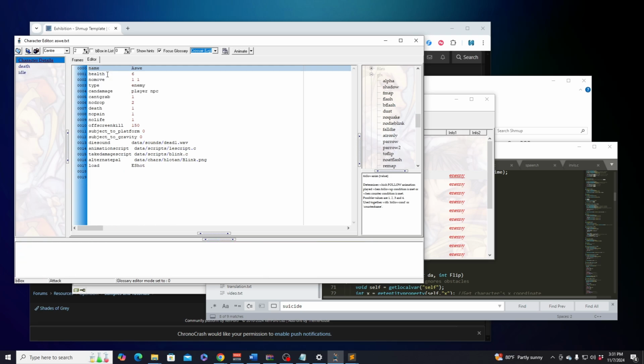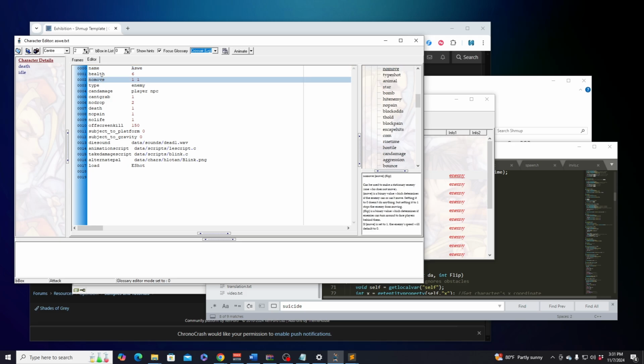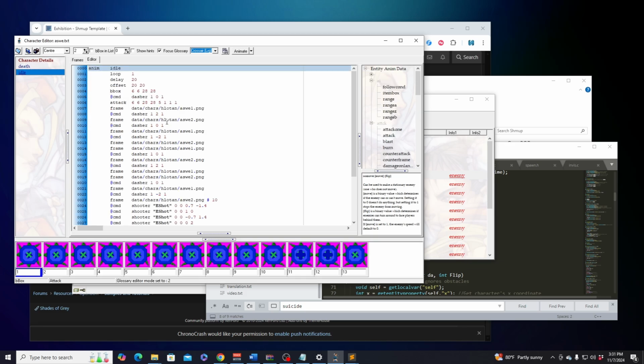Let's look at the details for a second. So it can't grab, can damage the player and NPCs, an enemy type. There's no move. So you're not moving, and you're going to use the dasher functions and all of that to move it.